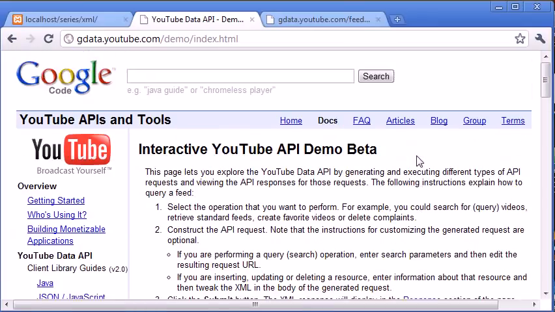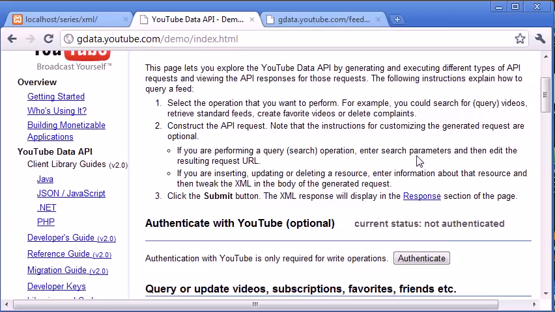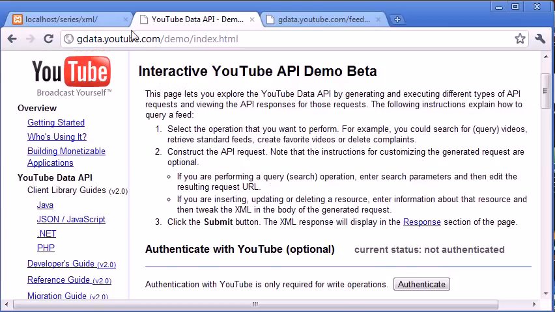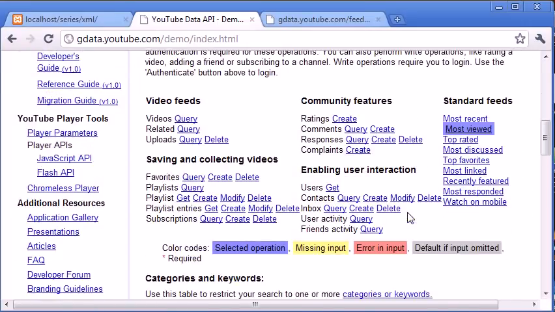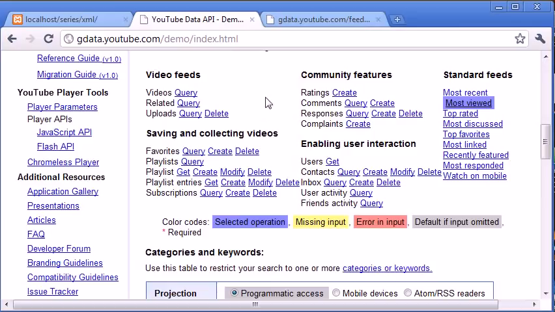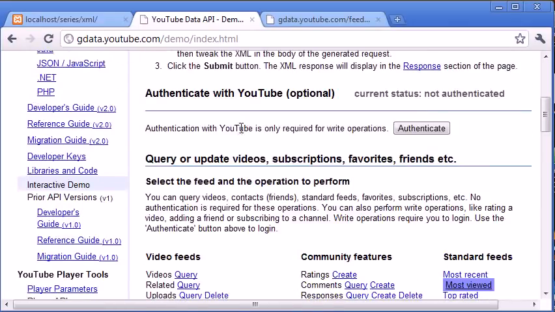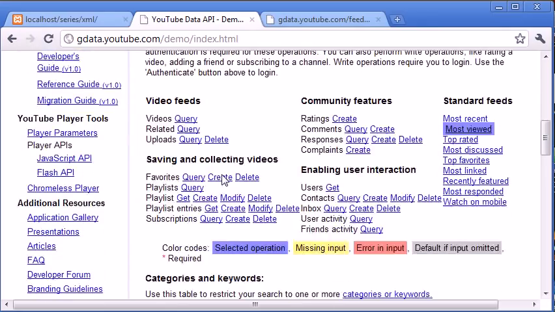It's in the tools section of Google Code, so the URL is here if you want to have a look at this as well. Okay, let's come down and have a look here. We've got several options, and what these different options are going to do is generate XML documents for us, so we can grab data specifically from where we want. Some enable or use authentication, but we're not going to be focusing on that. We're going to be focusing on just simple features of this.